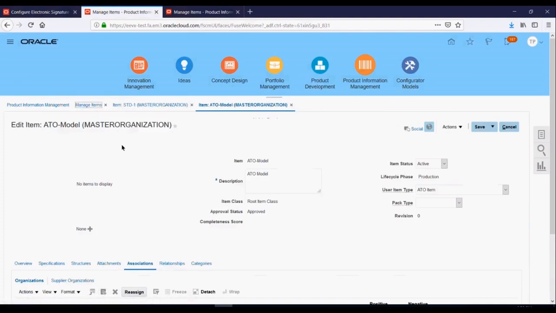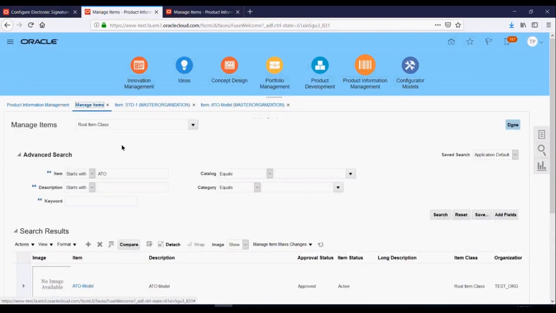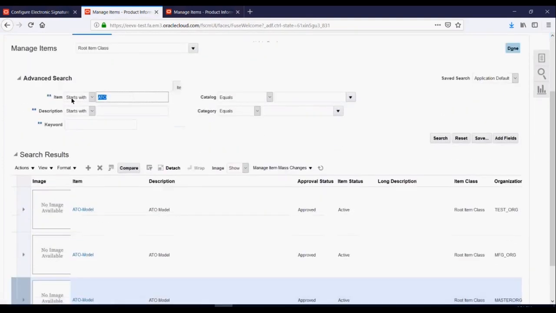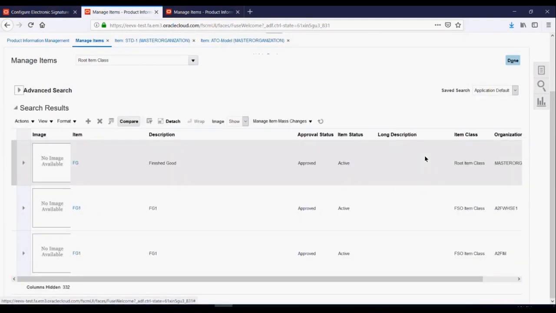In EBS you have attribute control, which is at master level or org level. You have a feature that one given attribute can be set only at master level, or it can be changed at the org level. Do we have such a feature here? Yes, we have the same feature here, and that can be governed. Exactly the same. Okay, that's fine. You don't need to go through that. That is governed in your templates.